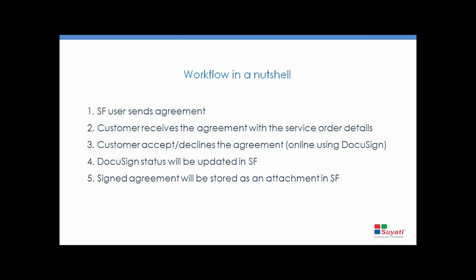The Salesforce Connect feature, which we discussed in the previous slide, helps us to achieve this updation of the status. And if the customer has signed, a signed record or signed agreement will always be tied up to the Salesforce record. So if we want to come back at any point of time to see whether the customer signed the agreement, it's always available in Salesforce.